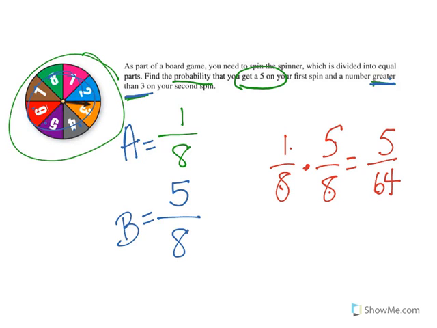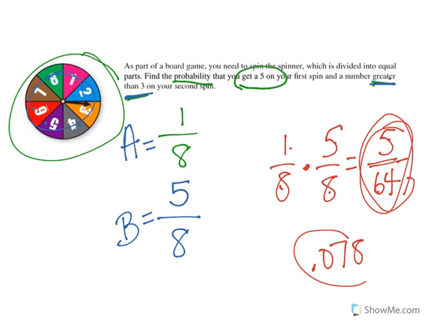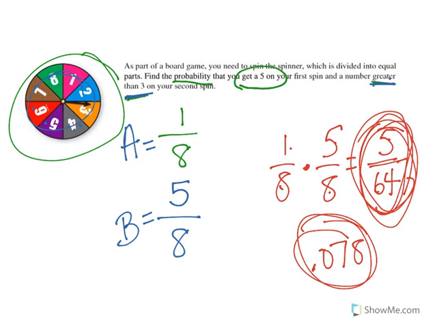You can do one of two things, and if we were in class, I'd be picky, but I'm not going to be picky. You can either reduce the fraction and leave it as a fraction. In this case, you can't reduce that. Or you can put in your calculator 5 divided by 64 and get a decimal. I need at least 3 decimal places. Got it? So either one of these things would be acceptable for me. Most of the time when you're talking about probability, you're going to want it in a fraction though. Or a percentage, but let's not worry about that right now.